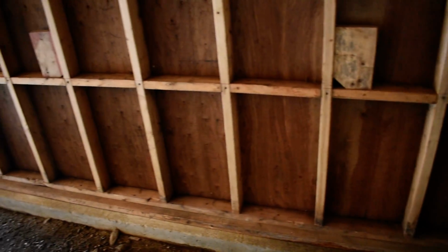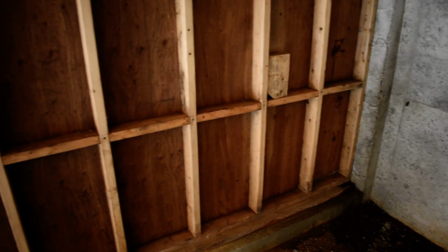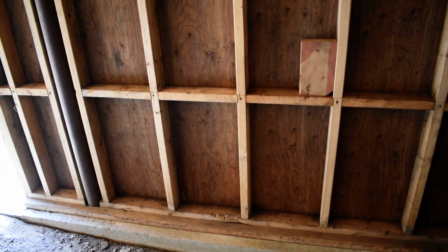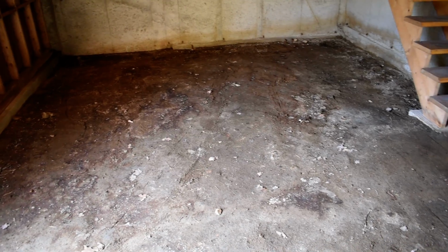get some pressure-treated plywood, do this bottom 4 feet with some PT to help us keep the water away. And then we'll wrap it. I'm sure it never had any wrapping of any kind or anything like that, so that'll make it a lot nicer.